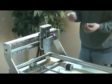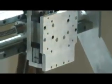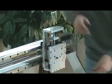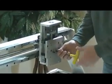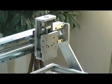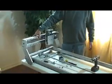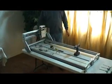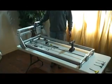Now we use 2 3/4 inch socket screws. You'll slide this up till you see the holes that are on the support of this Z screw right here. And there's a couple extra bolts laying out here, but I basically showed you how to put this unit together. These extra screws right here, I only put half of them in the faceplate, and only a few in the back right here, but this way you can see how it goes together. It's very simple. We put a lot of the parts already together before you get it.